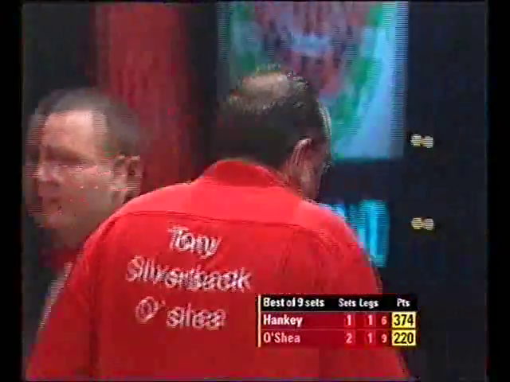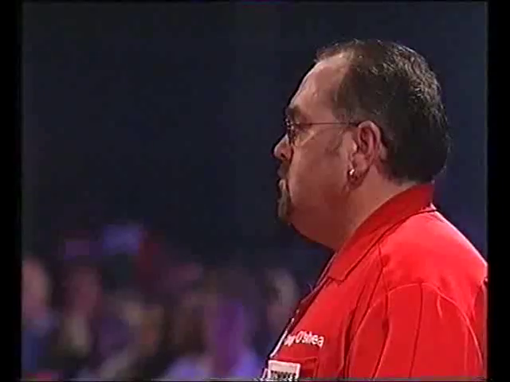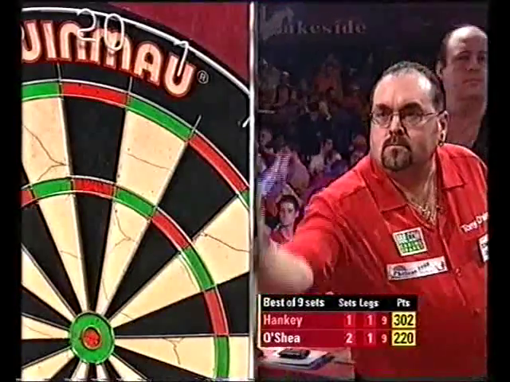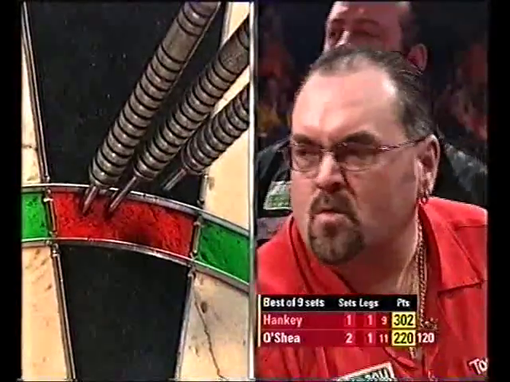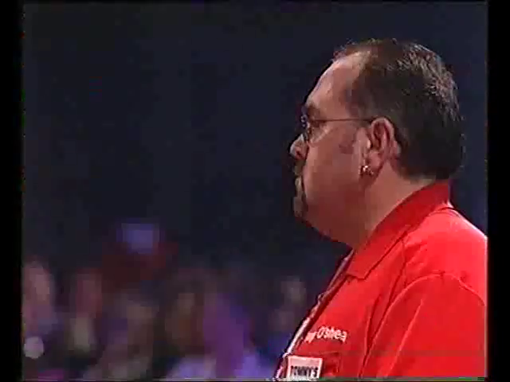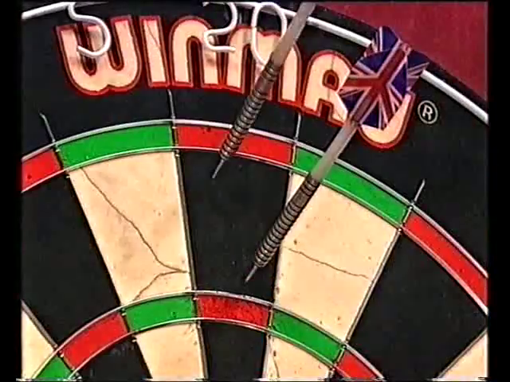140. So 220 before they start, could be leaving double top. One more dart on that treble. 140. He'll be happy with 80. 100. Tony, you require 80. So it's a treble 20 for double 10. Or another single 20 now. Double top. Well, that's left 30. He'll be back. He'll have to deal with it.